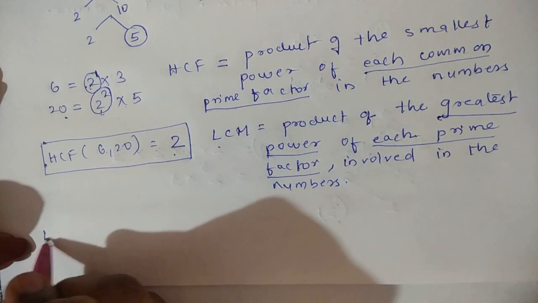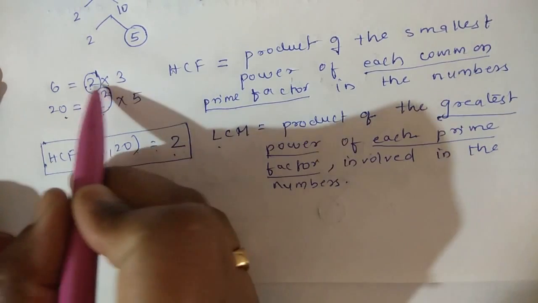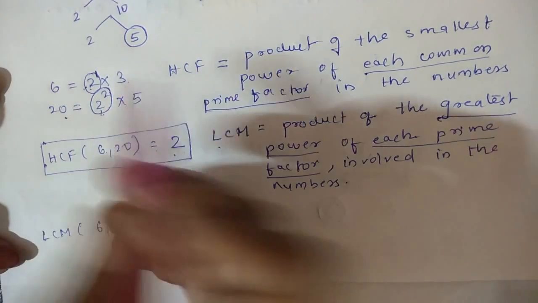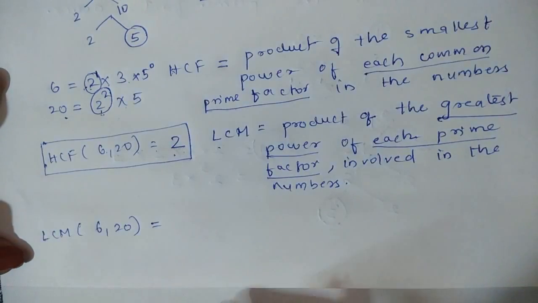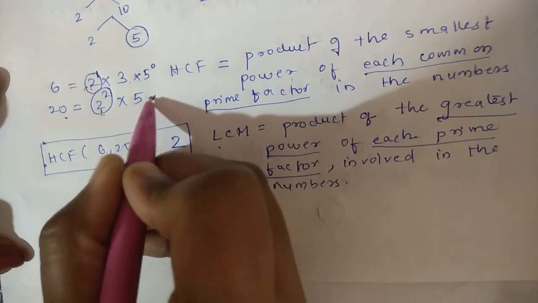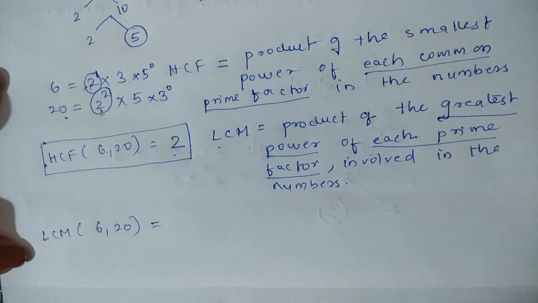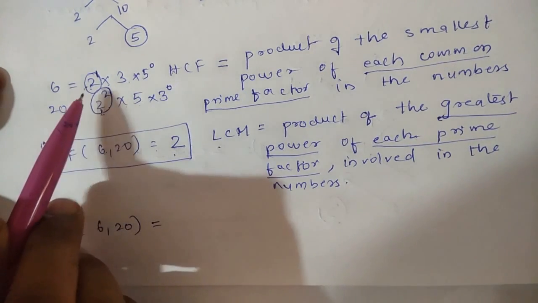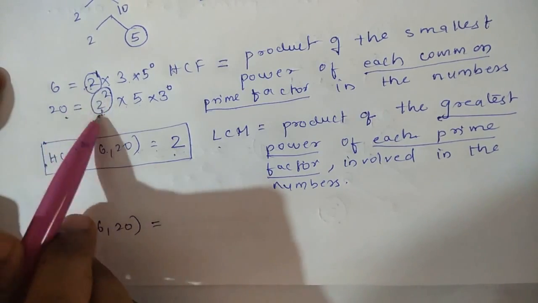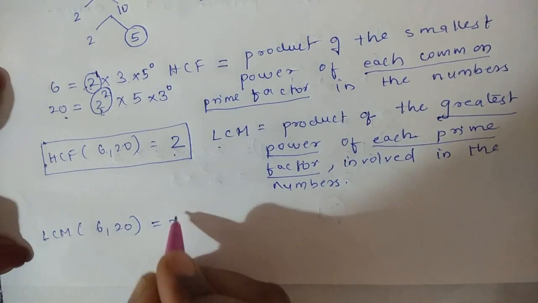Okay, so now what will be the LCM of 6 and 20 here? Now you see that here in the first, your 5 is missing. So you can write it as 5 to the power 0 because 5 to the power 0 is 1. And here you can see 3 is missing. So here I can say 3 to the power 0. Okay, right? Now LCM, each prime factor it is told. So the first prime factor is 2. So let's check the highest power of 2 in both the numbers. It is 2 square. So we will write 2 square into.